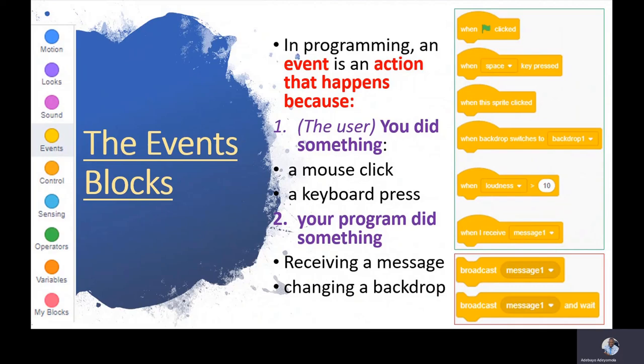In programming and in Scratch in particular, an event is an action that happens because you clicked on the mouse button or touchpad button or touch screen as the case may be, or you press a key on the keyboard, or your program did something such as receiving a message or changing a backdrop.